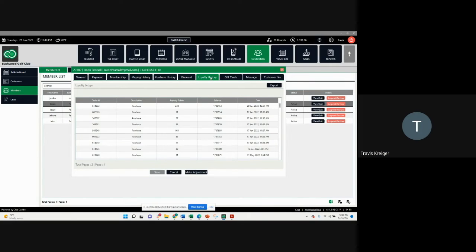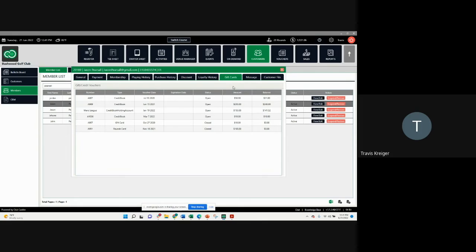For courses or clubs that do not have member charging or recurring billing, and have more of a seasonal pass holder, to incentivize them a little more to get more play and more spend out of them, you could utilize the loyalty program within our software. This loyalty history is going to log how many points they've earned on that sale and what their balance is. As they go through a transaction, your staff is in control of what inventory items they can earn loyalty points on and what they may redeem them on as well.